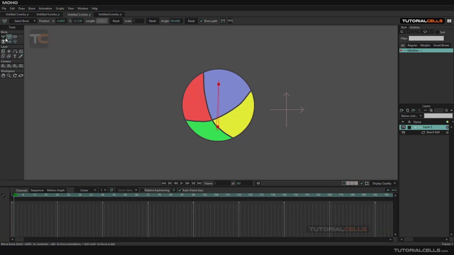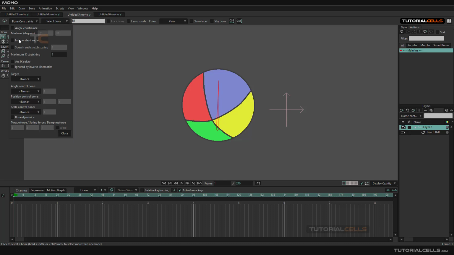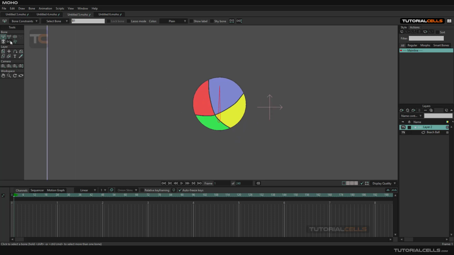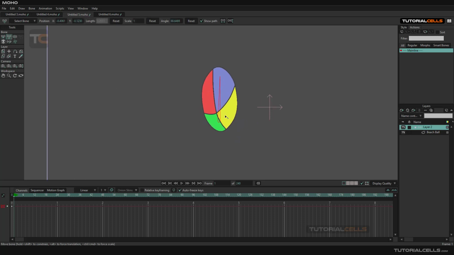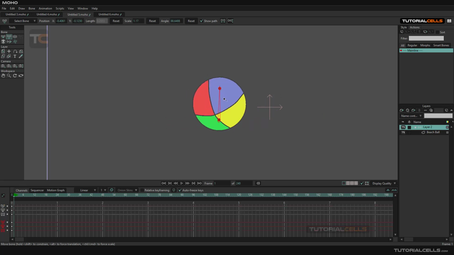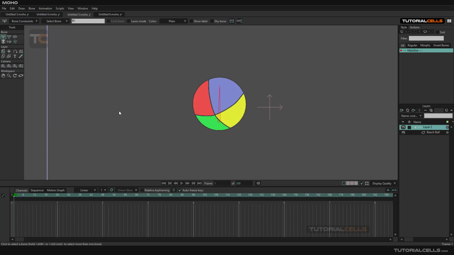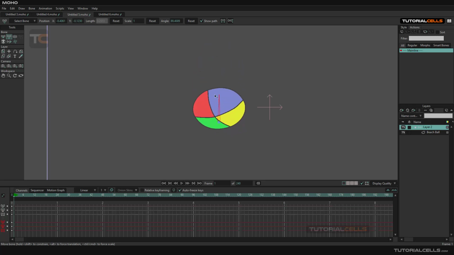Okay, select it, go into the settings, and simply activate squash and stretch scaling, for example, a little higher. Then with the transform, you can go left and right to activate the stretch and squash. But if you select it, go into settings and turn it off, we do not get very good stretch and squashing. It's just rescaling.